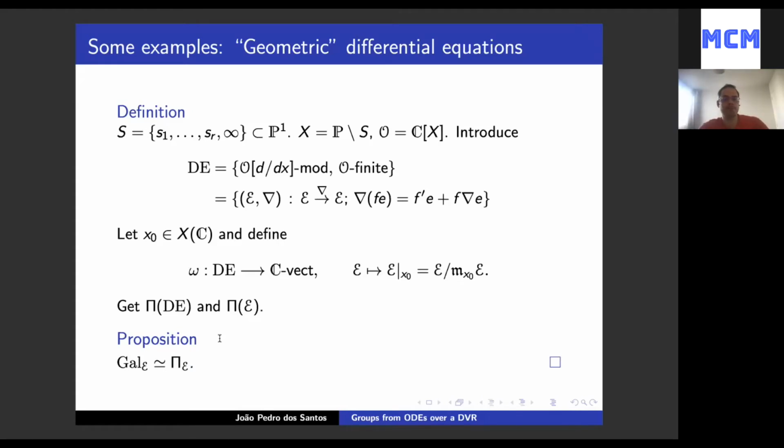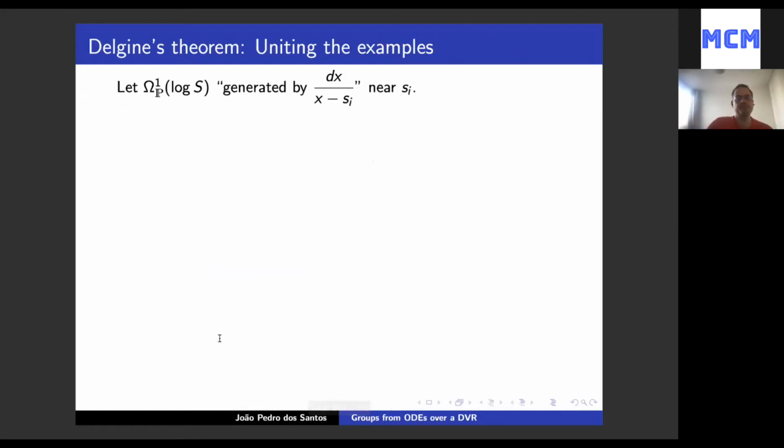Now, the two examples which I ran are the representations of abstract groups and differential equations. Just like before, there is the representation of the abstract group given by monodromy, and the differential Galois group given by this Picard-Vessiot theory. The theme of this talk is going between one and the other all the time, and how to unite them. So in order to unite them, I introduced a notion.